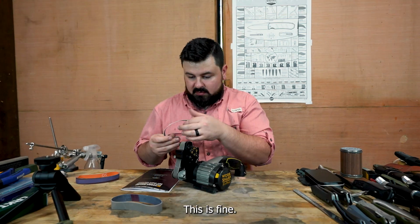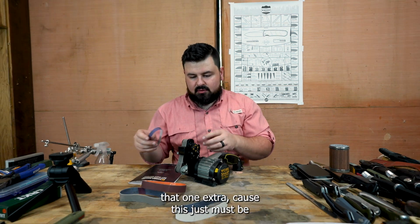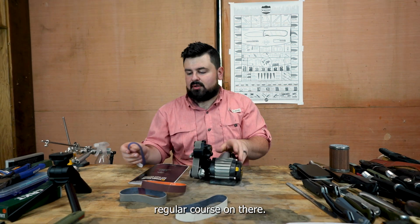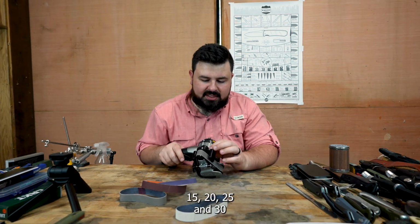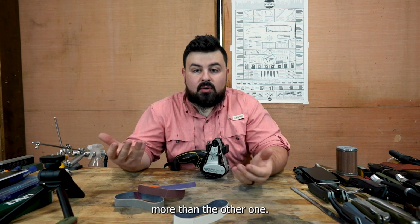We got medium. This is fine. That one's extra coarse. This just must be regular coarse on there. And this little tiny one for cleaning it up. You got 15, 20, 25, and 30. It's more than the other one.